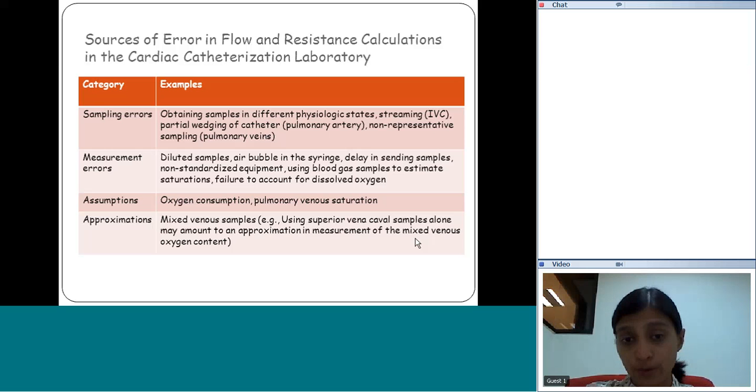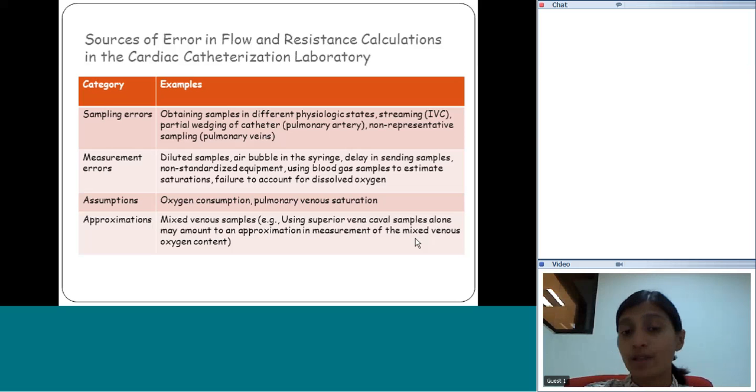Now, in the ideal world, as you take each sample, it has to be measured. And really, the best way of taking saturations for hemodynamic calculation is to use that saturation measuring apparatus, which you can keep in the lab. This is not an ABG. Okay, this is like photospectrometry. You put the sample in, it gives you a saturation. That's it. That is the best way to do it. Because in an ABG, the saturation is actually sort of calculated from a lot of the other factors in the ABG. So the better way of doing it is actually using a direct saturation measurement equipment. However, we work in a setup where that may not be available, so we have to rely on the ABG.